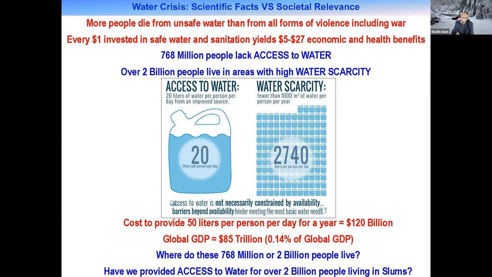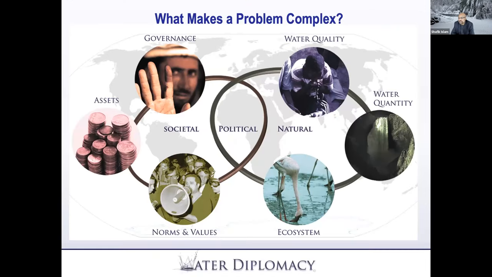So how do I go then? This is where I think maybe we can be a little bit more creative as water diplomats. These are not really the arguments that people are making. We need to make different types of arguments. So then it comes to this, the cover page of our book. We are saying that when you look at this problem, you need to look at this: there are natural domain problems, there are societal domain problems. These have been studied forever, but they also happen in a politically real world.